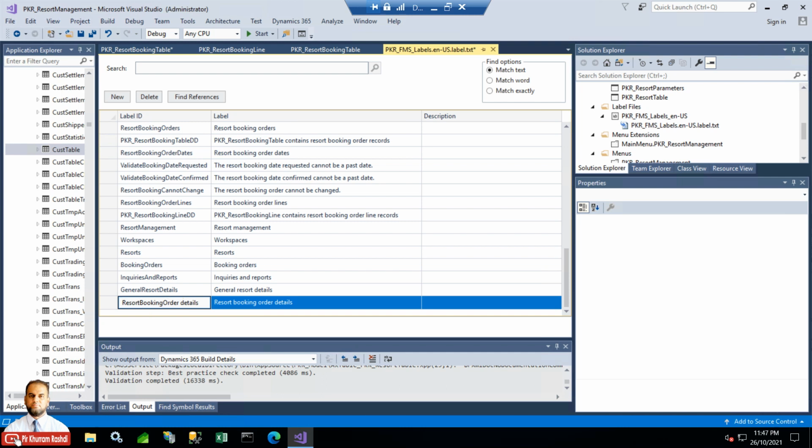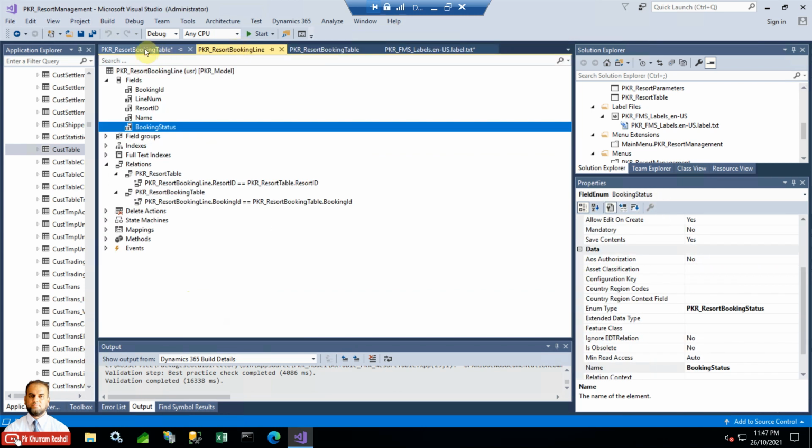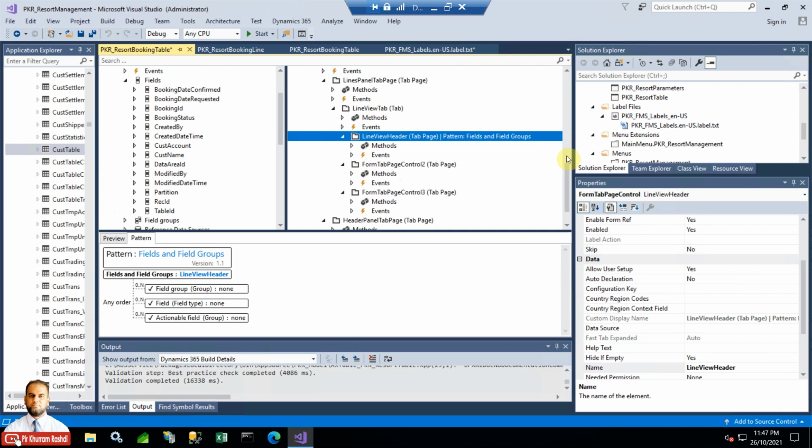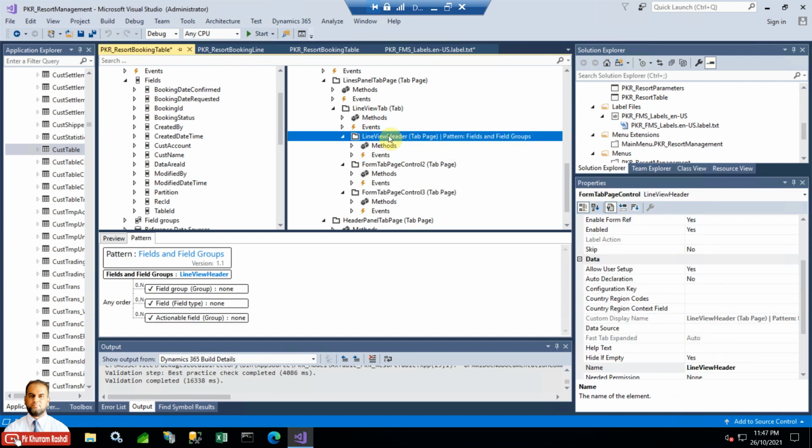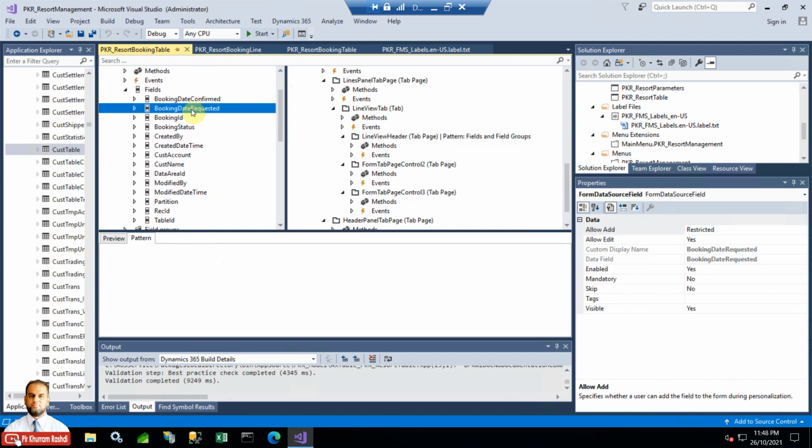Okay, just copy this and go to the property, and just place this in our line view header tab page. So then we can, in this line view header we need to drag a few fields, and those need to be from our table level data source.